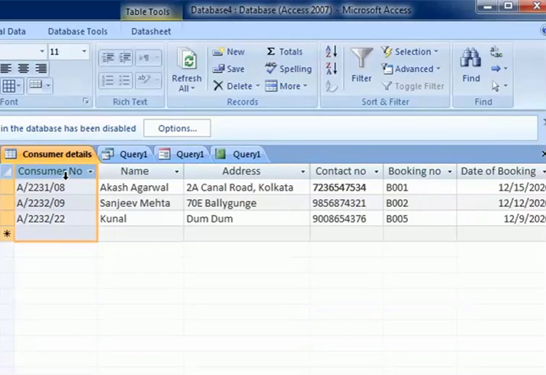Now forms. When a query is made, the system retrieves the information from the table as per the query and makes it available to the user. Now this information can be displayed in a more proper form by using form.